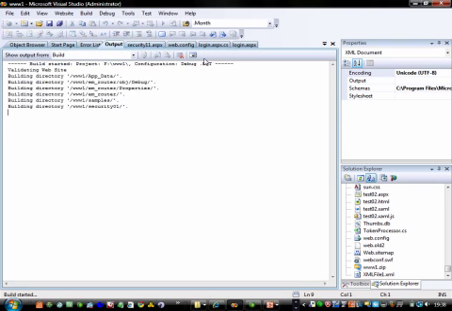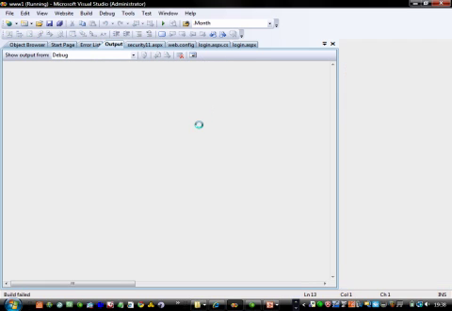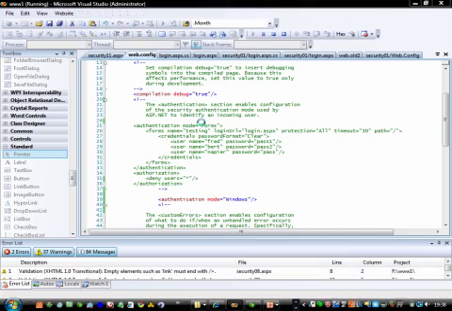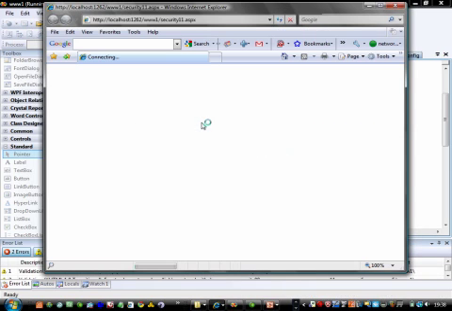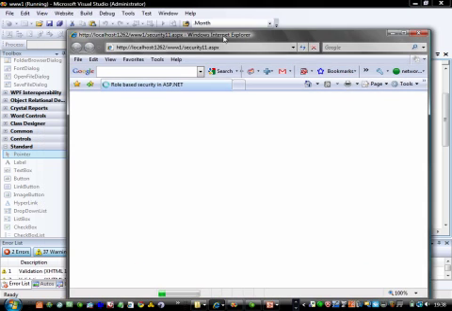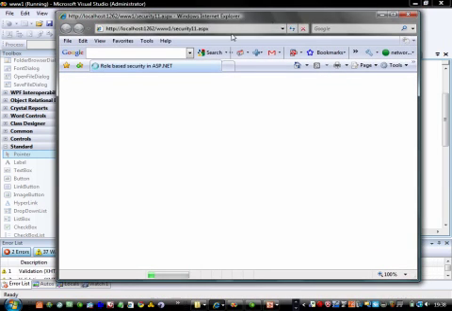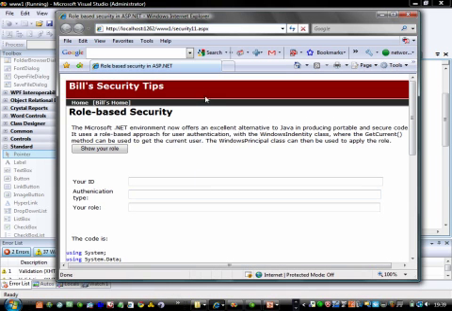Now when we run it, the IIS has defined anonymous login, so it shouldn't ask us for any logins and should go straight to the page. It just takes a little minute to start up. Obviously it would be much faster if it was running from the local web server, and it should get there eventually. There we go.